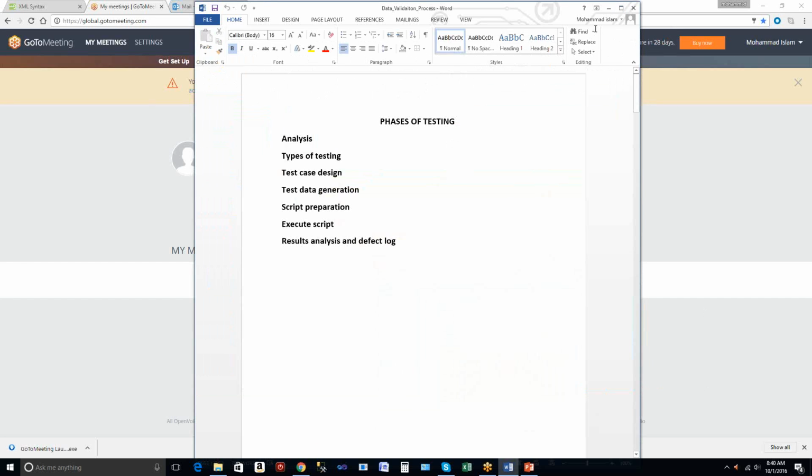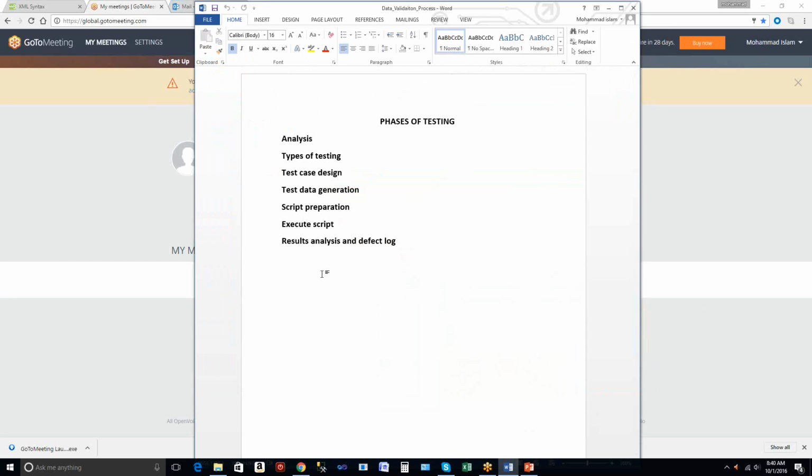Let's talk about the ETL testing phases. What do we do in ETL testing? What are the steps we need to do? ETL testing is a little bit different, not a whole lot, from regular functional testing.